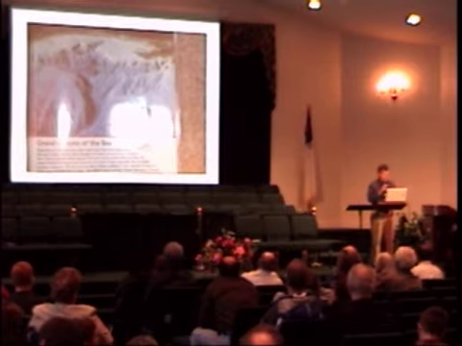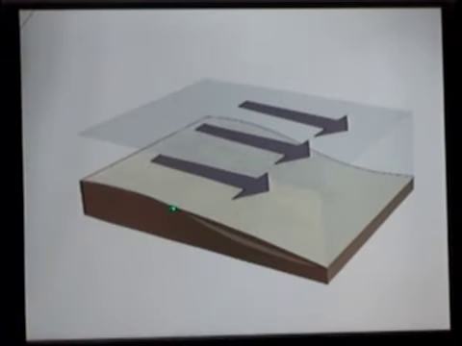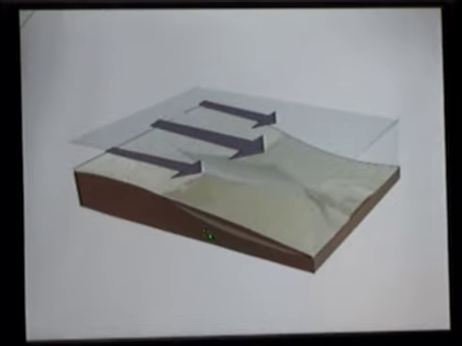So here's how I think. By the way, they have hypotheses for these, but they have lots of difficulty trying to explain these and all the other features I've been talking to you about. But here's how I think they have formed during the flood. Sheet flow off the continent deposits the rocks in the deep area where the currents slow down, right in here, forming your continental shelf and slope. With time, the currents are channelizing, and when they channelize, they start to erode that material that they've deposited.